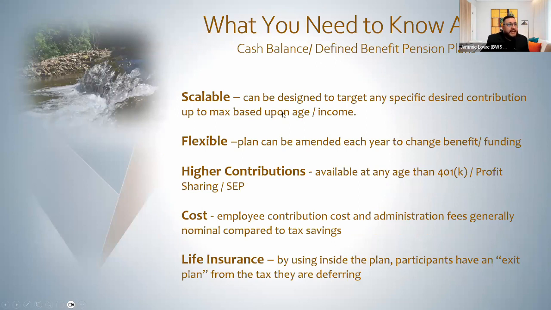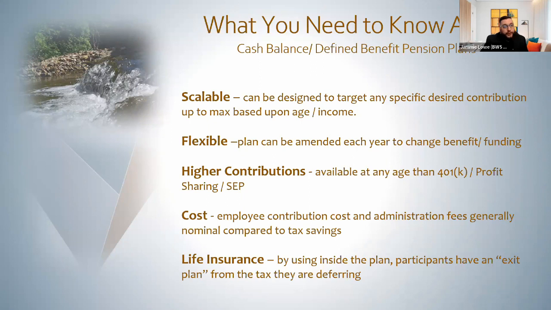Here are some really key things to keep in mind, though, about cash balance plans. They're very scalable. When we work with business owners, our goal is always to demonstrate to them the absolute maximum that they can contribute to the plan. But every given year, these plans can be scaled up or down within the parameters, right? So for instance, a business owner might have a plan that they can either put in $20,000 as a minimum that year, up to $300,000 as a maximum. That's just an example, but that just kind of shows the way that we work with the business owners at the end of the year to figure out what makes the most sense for their business needs.